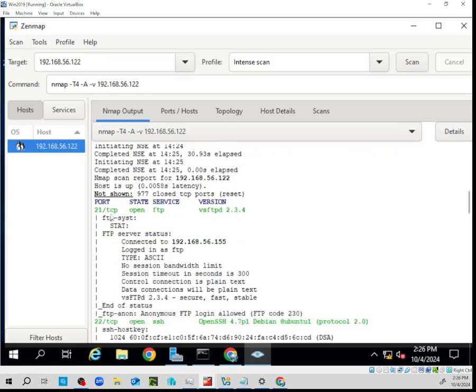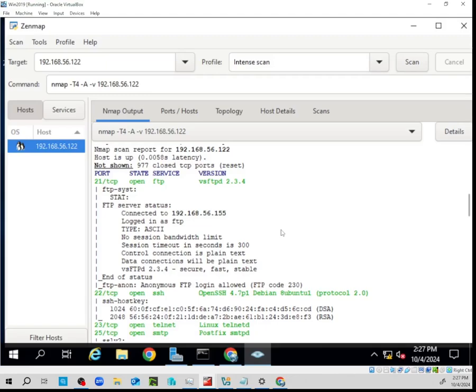All right, so port 21, as you see here, says FTP vsftpd 2.3.4. That is a vulnerable version of this FTP, but we're going to see it in the other one.